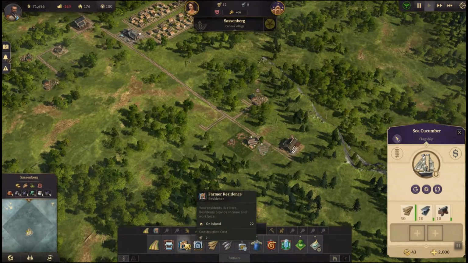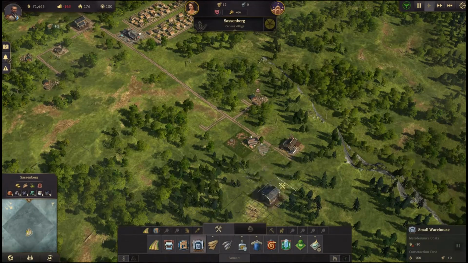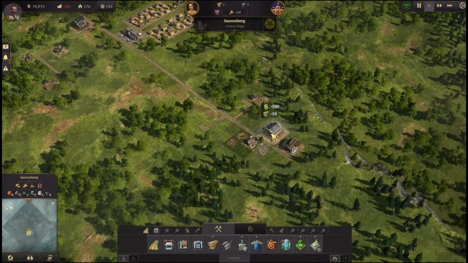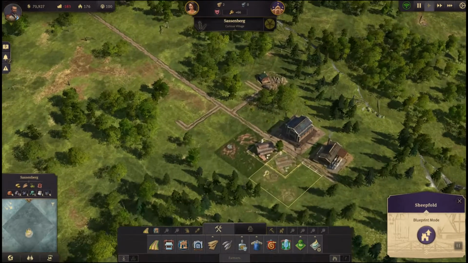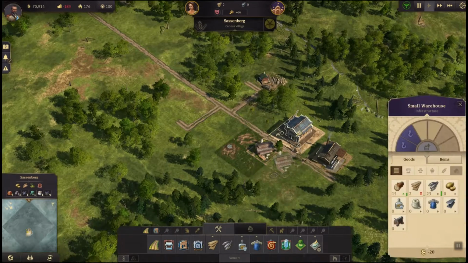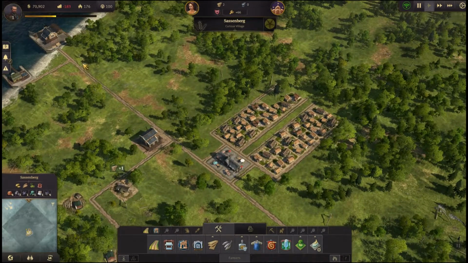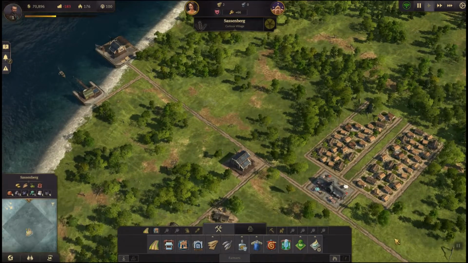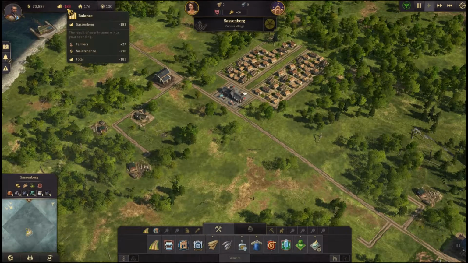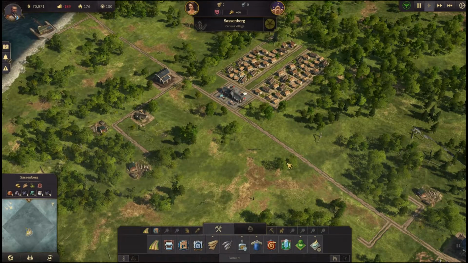Let's see if I can get that warehouse to work now. Put it right here maybe. Seems to be okay now. Didn't like this location, but it seems to be okay with this location. So we really do need more money coming in. We don't want to be operating in a negative balance, but I really don't want to raise the taxes on anybody just yet.